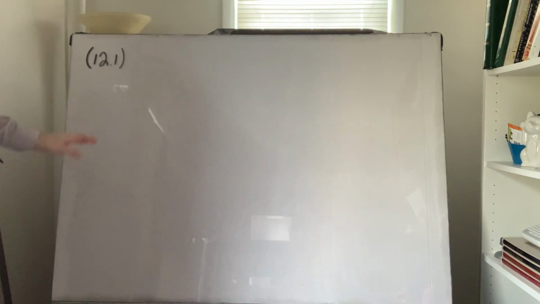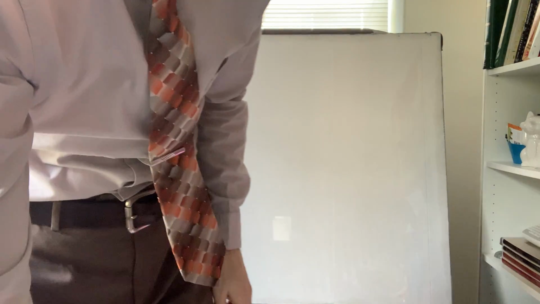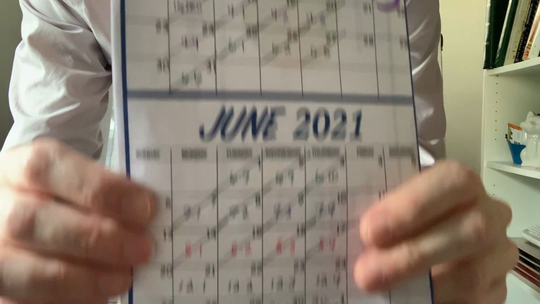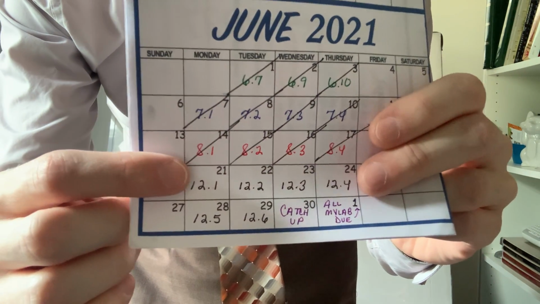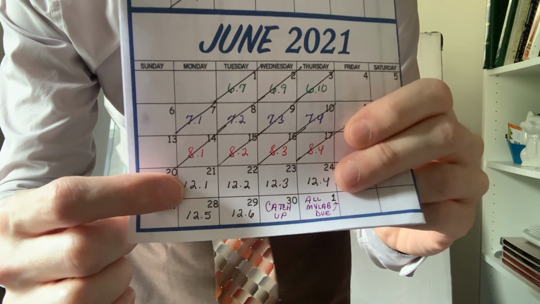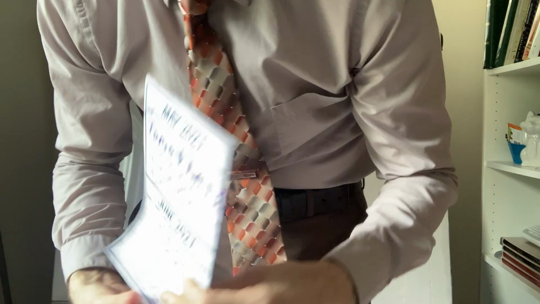Today we're going to be starting Chapter 12. This will be the last 2 weeks of the Summer Session 1 course. So we're doing 12.1. Here is the calendar, just to validate that point. Today is Monday, June 21st, which I want to say is, if not the first day of summer, then Sunday was. So we'll be covering section 12.1.